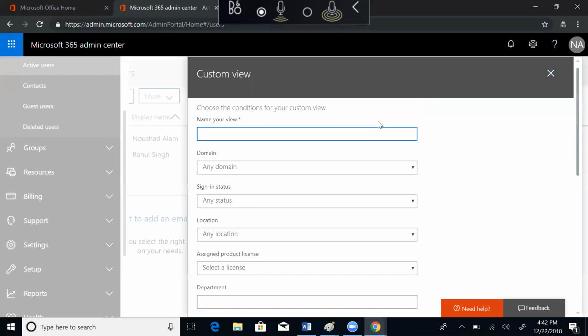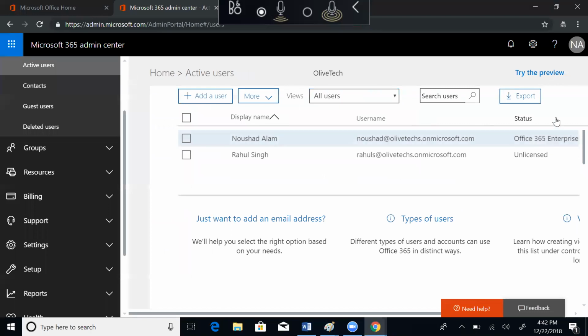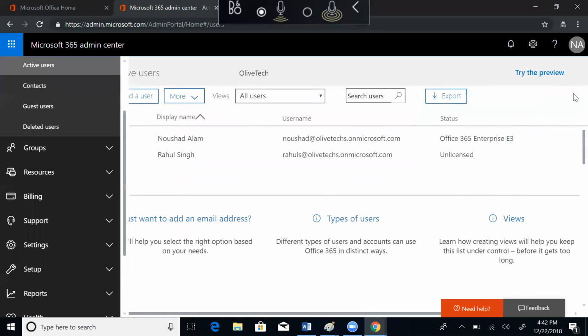No, since we are not using the synchronization yet, the option is not shown, but you will see that option here. The fourth column will be added, and it will say either in cloud or synced with Active Directory.